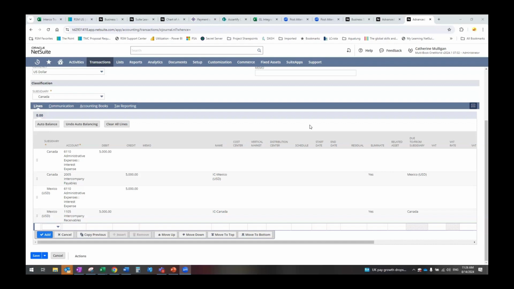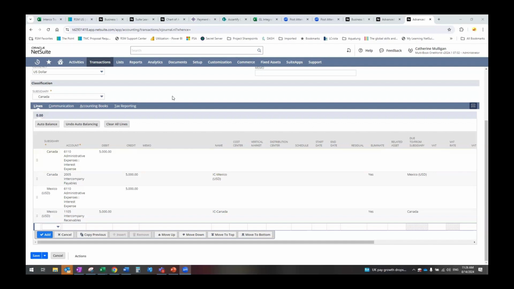So just to confirm, you are able to either run eliminations automatically and have the system do it, and/or in combination, you can also put in a manual entry.